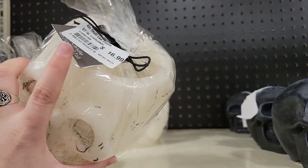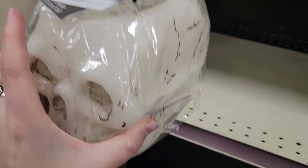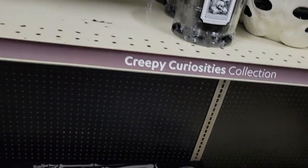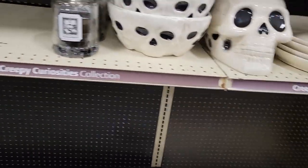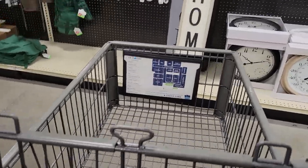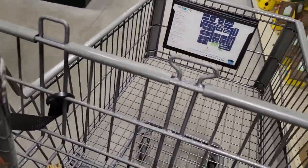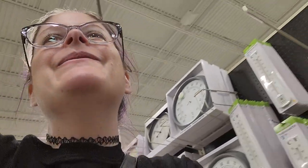More candles — this is an LED one. $16.99? They had this last year for like $10 or $12. Prices are really going up this year. A welcome sign with a skeleton on it. So far, these were the three things I honestly really wanted. Everything else looks cool but maybe not what I need this year. Let me check out — we're going to hit HomeGoods, Ross, TJ Maxx, and Tuesday Morning today.